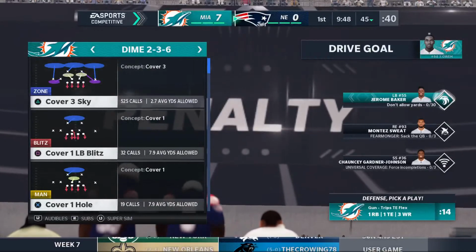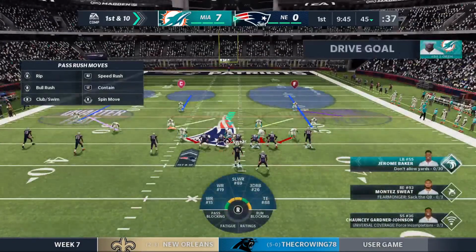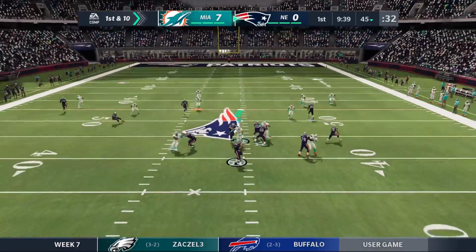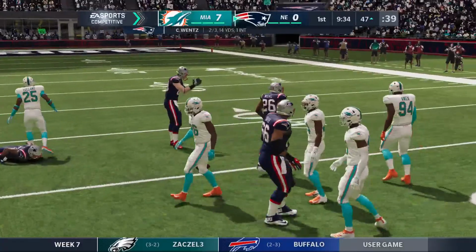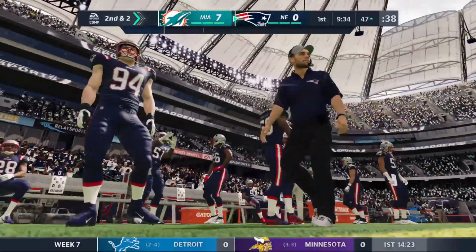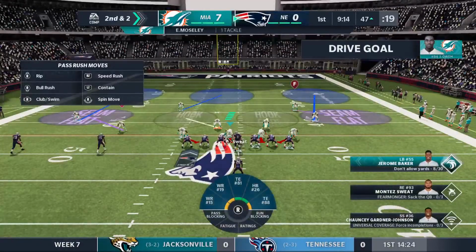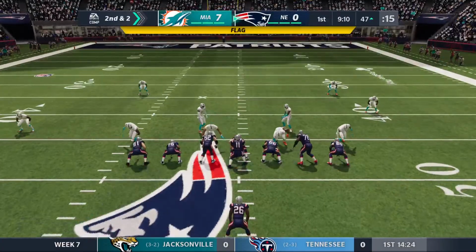Well, they'll get the yardage, but they hate to see him take that hit. You're always trying to cool off a big-time guy throwing the ball, but you have to know when to back off, pull up, and not hit him. There's the penalty. And now a throw here secured by his running back out of the backfield. This will be stopped about 2 yards shy of the marker. 8-yard gain, 2nd and 2. Brings up 2nd and 2 at the 47-yard line.